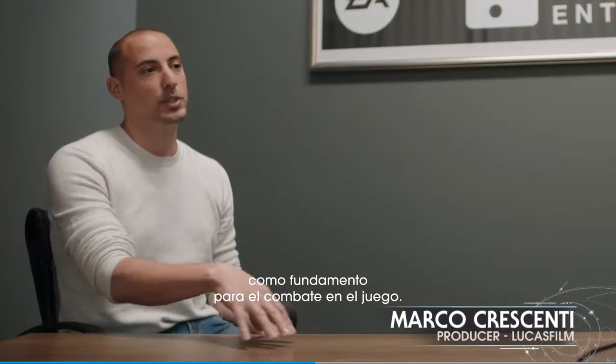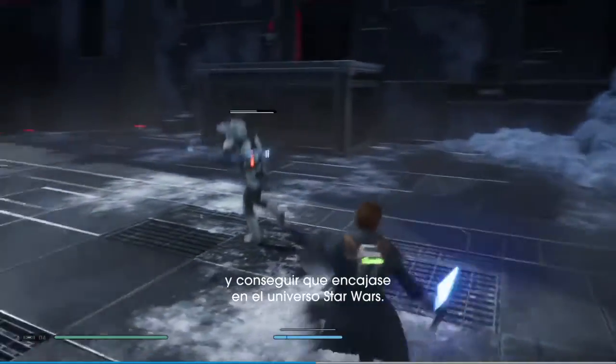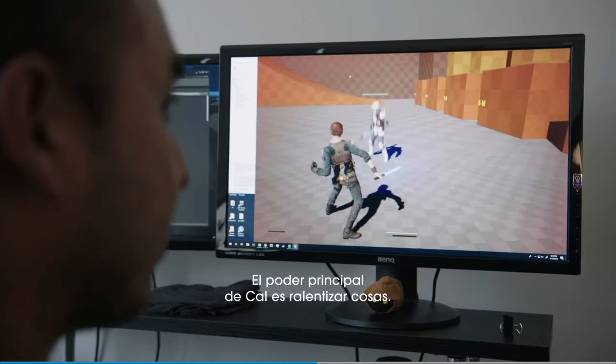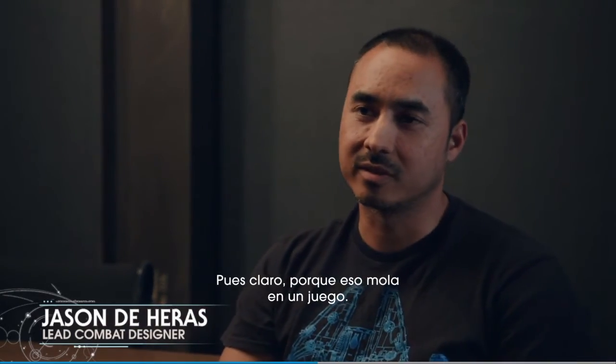Respawn wanted the Force Slow ability as a foundation for their combat for the game. So we worked with them to translate that ability to make it fit within the Star Wars universe. Cal's main power is slowing something down. That's something we went back and forth with Lucasfilm on. Oh, he's doing this too fast. He's casting too fast. Yeah, because that's what feels good in gameplay.